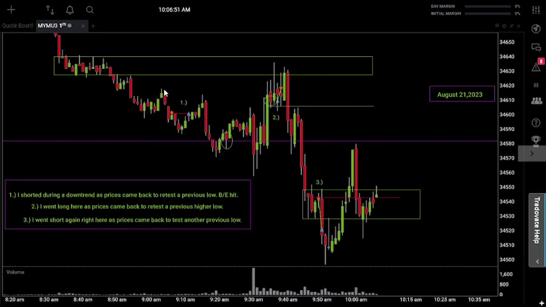As soon as we broke back down below that price level, I just looked for prices to come back, retest that previous low, and then I went short right here on one. Now on this occasion, my break even got hit, and I think I did a good job today of being disciplined, because one of my biggest rules is to always respect the break even trade. My break even stop is about halfway to my profit target. So if the prices move that much, my break even automatically gets triggered. At that point, I look at it as if prices come back to my entry after my break even has been triggered, then something needs to be looked at one more time.